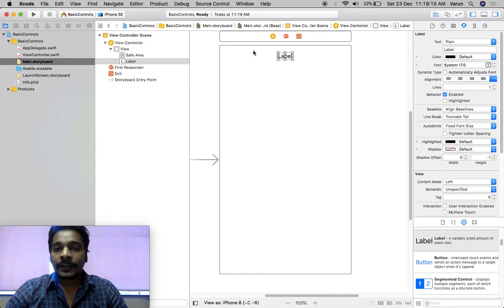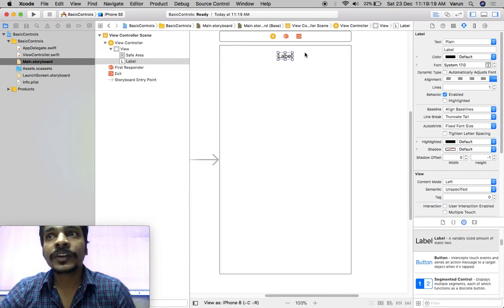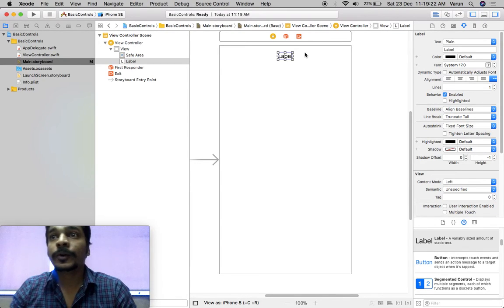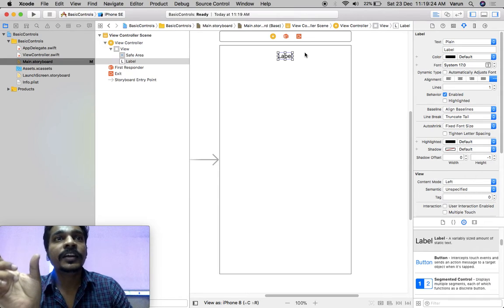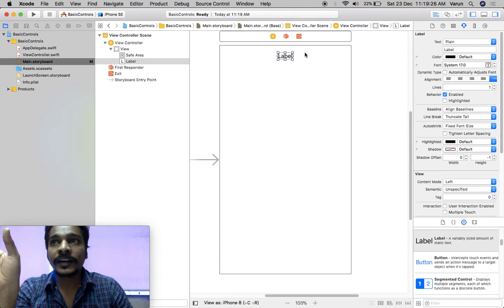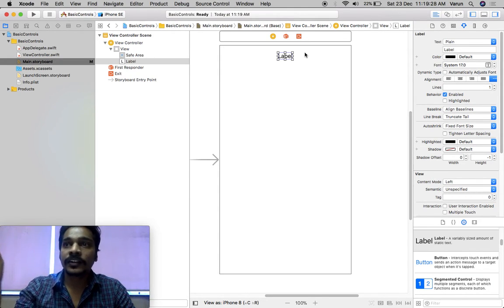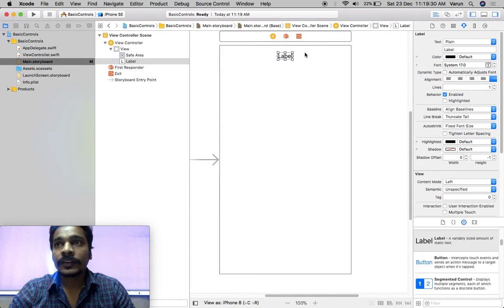Now see here, these 20 pixels are reserved for the notification area, or some top bar is there which indicates you the battery percentage and other things, right? So this area is reserved for this.